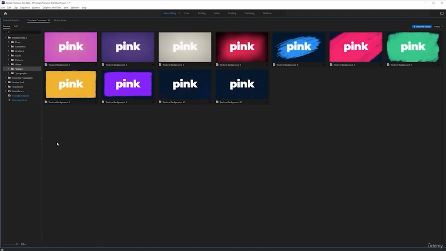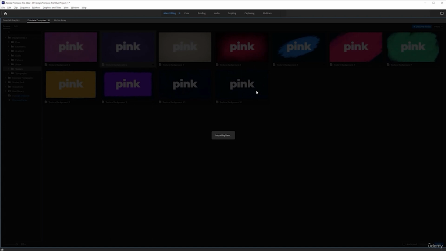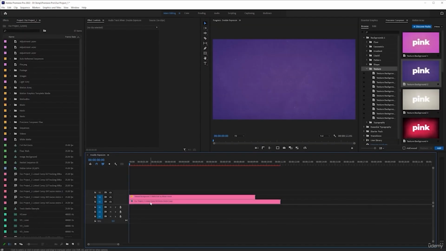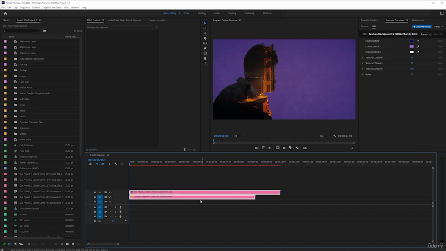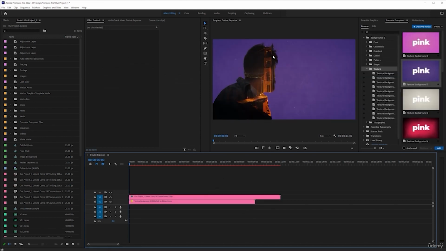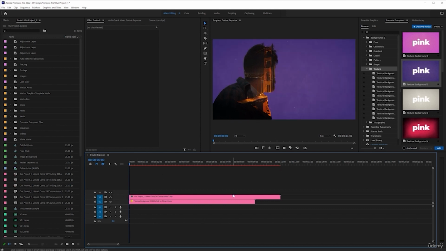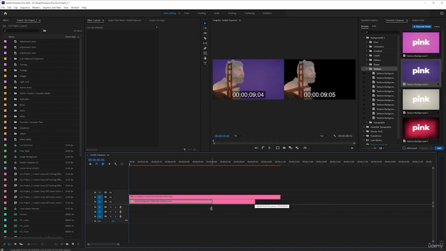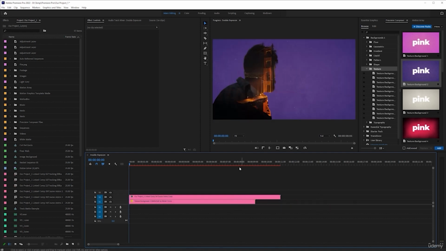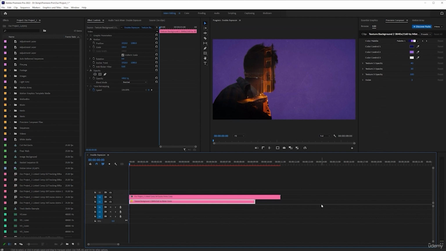What I want is a texture, and I want this texture here, texture background 2. We're going to add that to the project. So I've imported that texture background. I need to bring the After Effects composition above it. So this is just literally working as a background. If I didn't have that, we've got the black, as we've just said. And the backgrounds, you can make them shorter, but you can't make them longer. You can't make them continuously longer, but that's fine. We're going to change it up and then we'll duplicate it to make it fit the whole length.